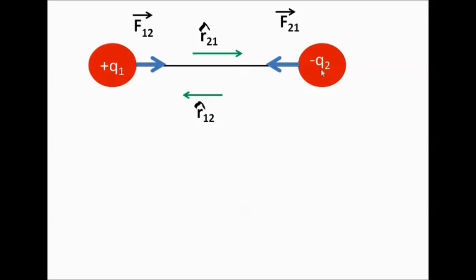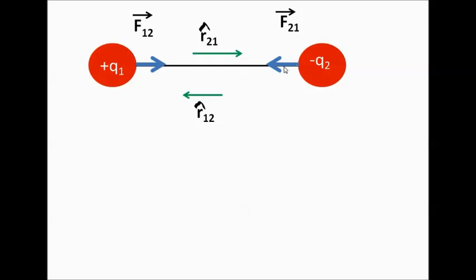We can represent them in vector form. So here is Q1 and this is Q2. This is positively charged. This is negatively charged. And we know that unlike charges will attract each other. So here this is the direction of force experienced by Q1 due to Q2. That is, Q2 will be attracting Q1 towards it.